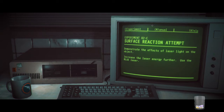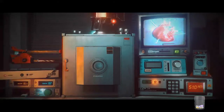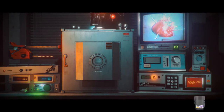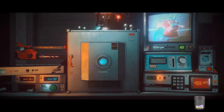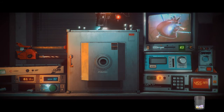Okay, use the blue laser. 455. There's going to be a moment when I swivel around and there will be like a fucking jump scare. I just know it. Oh, okay. That did... Well... See? It's a heart! I told you guys! It seems we have a pulse. The achievement unlocked, heart starter.